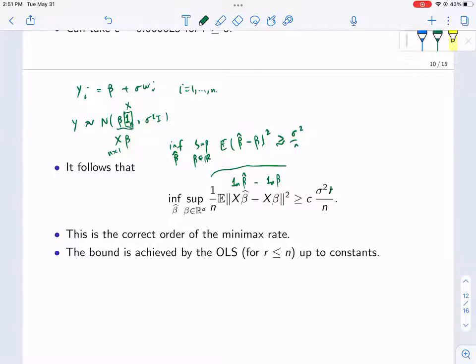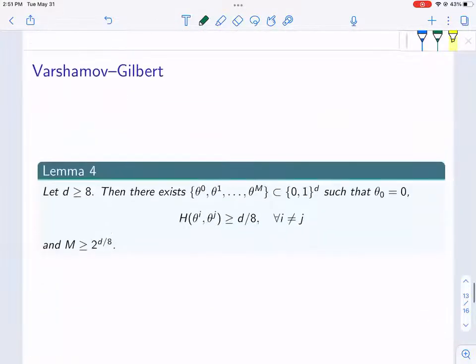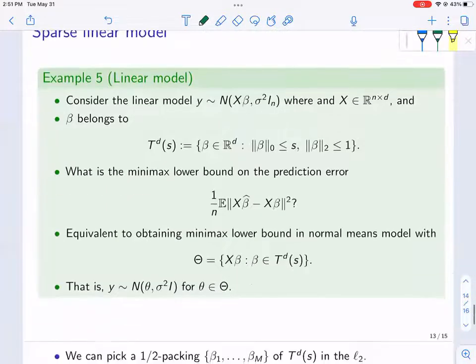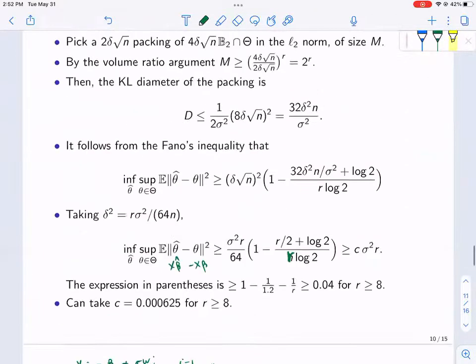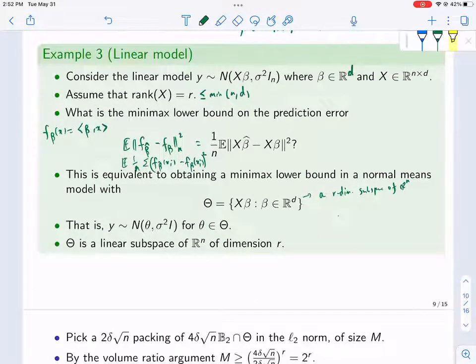Good. Any questions? So now the difficult part. Let's see how much time we have. This is the case where you impose more conditions now. Suppose you have a linear model, Y distributed as normal X beta, sigma squared I n, where X is n times d. We're going to assume that beta belongs to this set. This is slightly less natural. What you would have done is look at beta belonging to this. That would be the equivalent of the linear model, because this also restricts the size of betas. Whereas in this model, we just assumed that beta is anything in R^d.